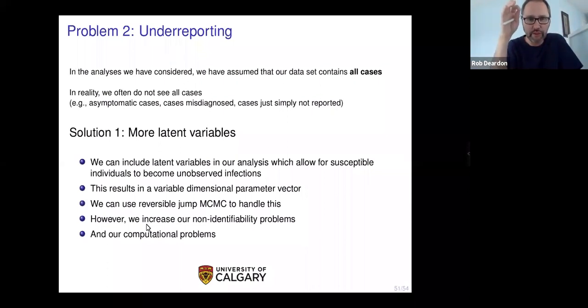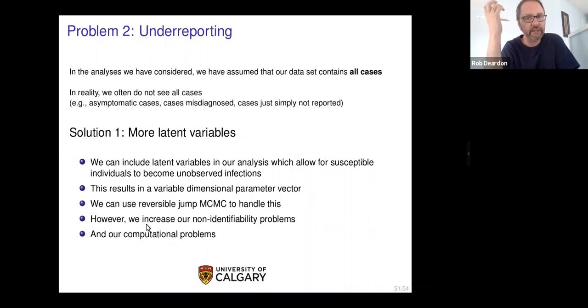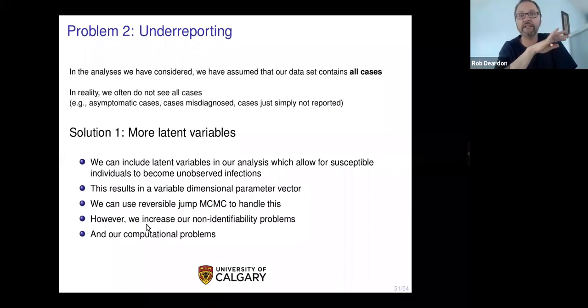The other thing I just want to talk about, before I realize I'm over time here, is one extra difficulty, which is quite common in infectious disease data sets, and especially in COVID-19, which is underreporting, right? So in both analyses I've shown you so far, I assumed that my data set contained all the cases. Even if I didn't know when the event times happened, I assumed I knew that they did at some point. We obviously don't see that, and we don't see it in COVID-19.